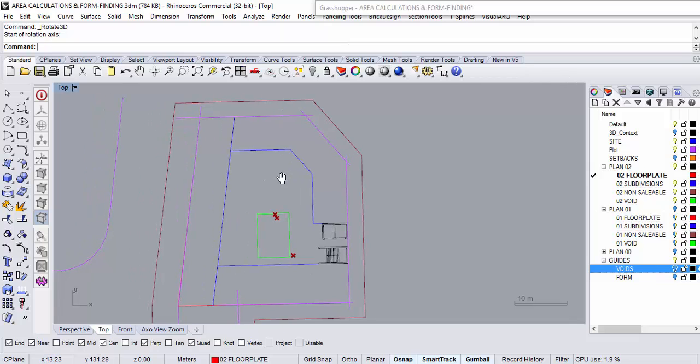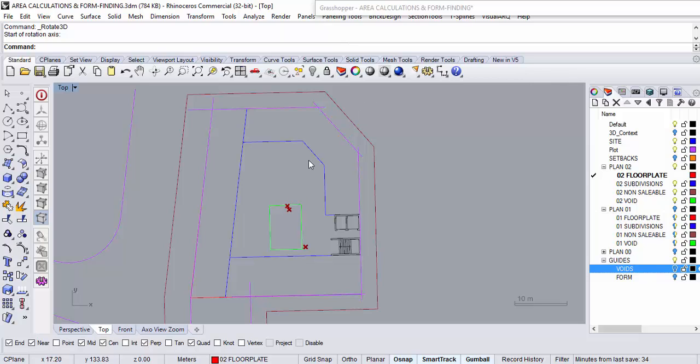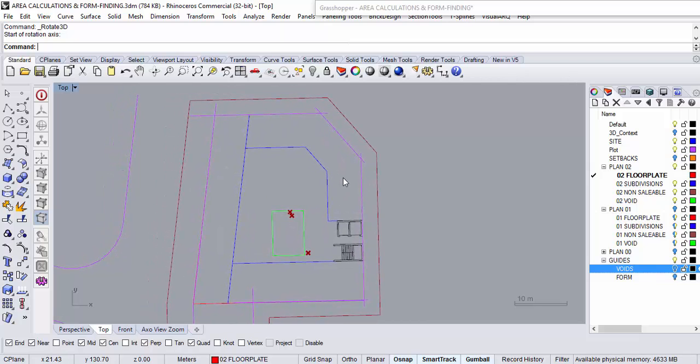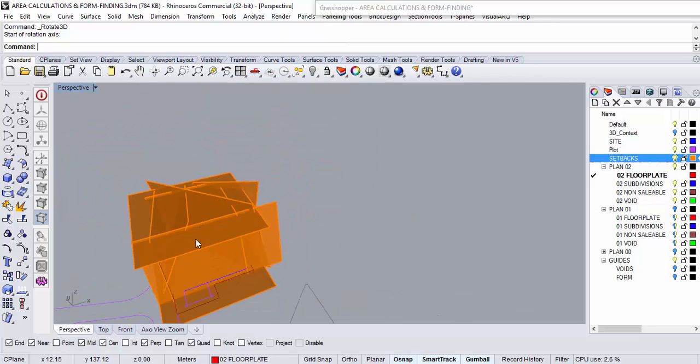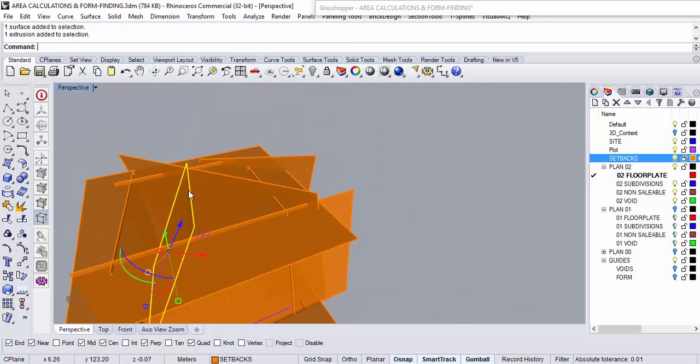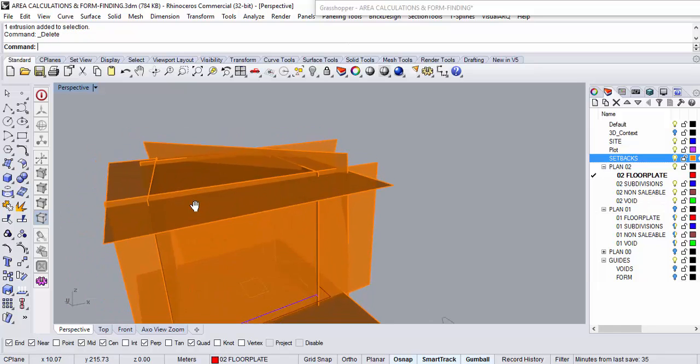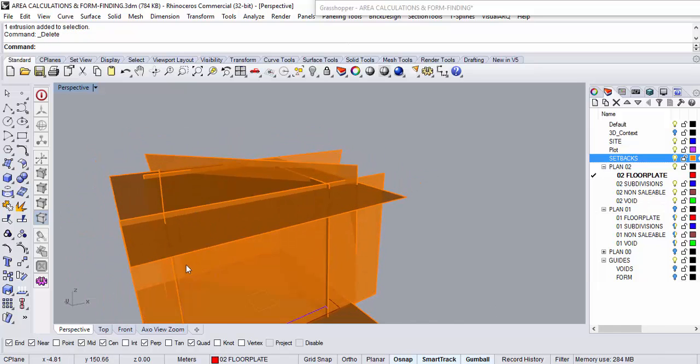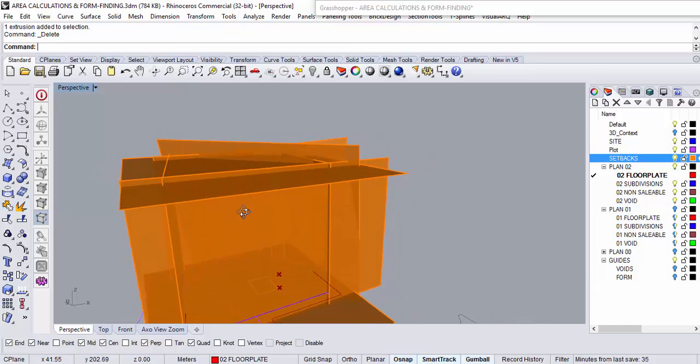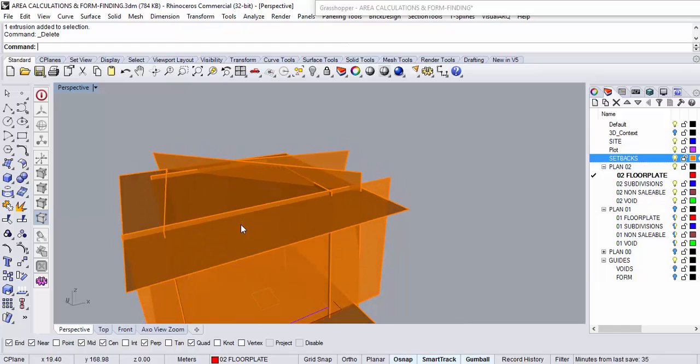see the amount of circulation that I have. That's basically because there is an inclined plane here and an inclined plane here. But you can decide, if the inclined planes don't help you, then you might as well remove them. So you can always come here and remove these inclined planes. If I remove this inclined plane, then this one will take effect. If you have guest rooms, the guest rooms would continue up to this level, but because of the inclined plane, they would be cut out. So you may not want to do that for the guest rooms, or you may want to; you have to decide how you want to do it.